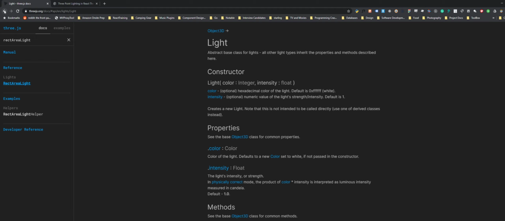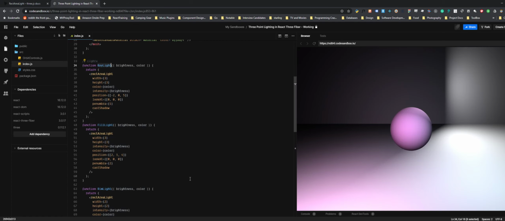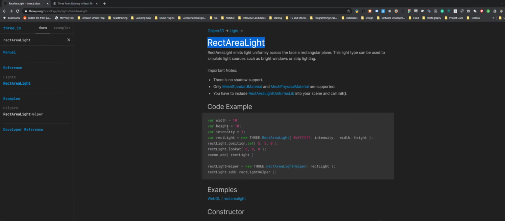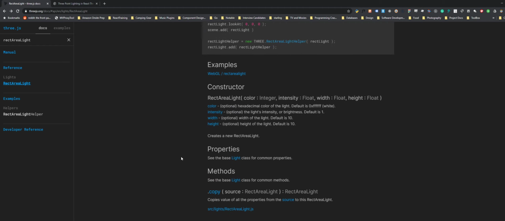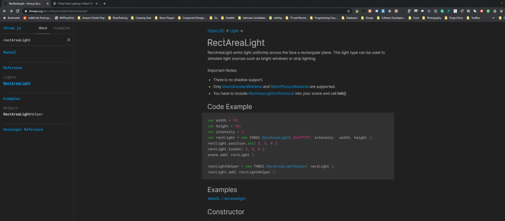You'll notice this sometimes also as you're working with React Three Fiber, just situations where you're using a subclass of something and it has all kinds of properties on it, but it's actually just extending those from the base class. So always check that when you're looking at Three.js docs.